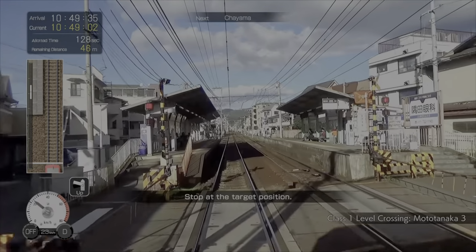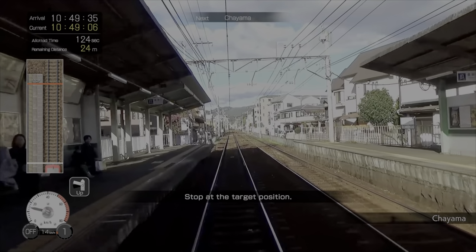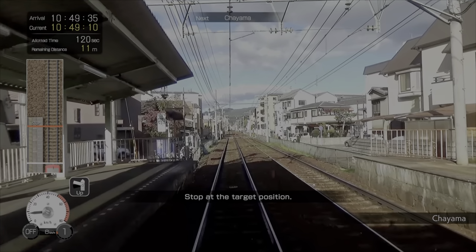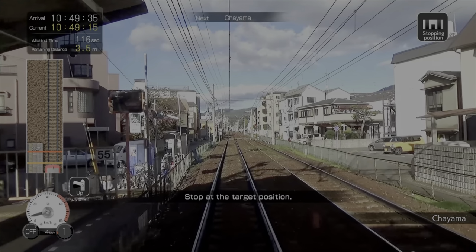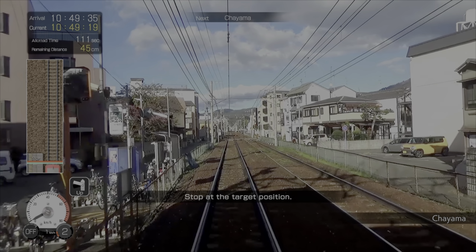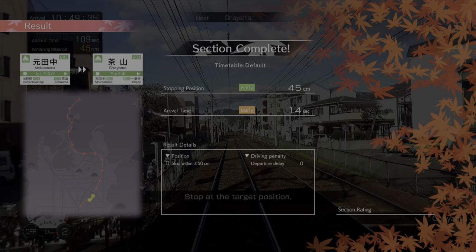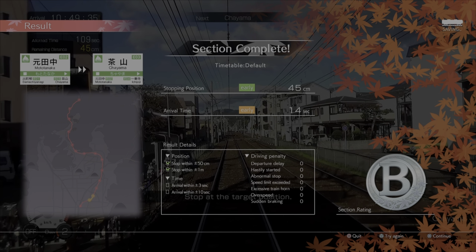On his bike. Oh, look at this pro, man. Look at this pro. Easy. Oh. Oof. 45 centimeters, man. Come on, it's got to be a B, innit? Oh, early? Oh, what? Yes. Going up, man. We're going up.